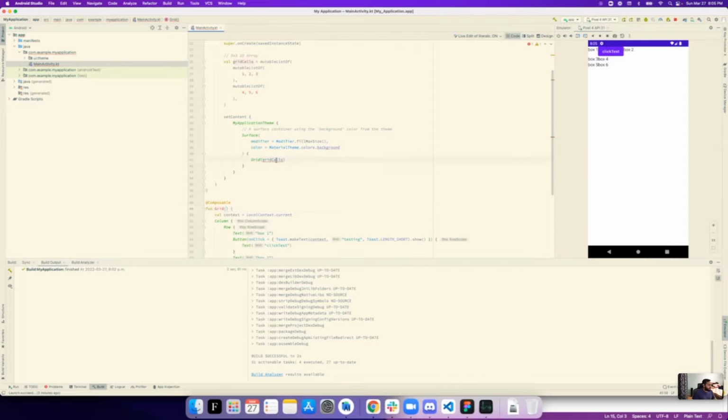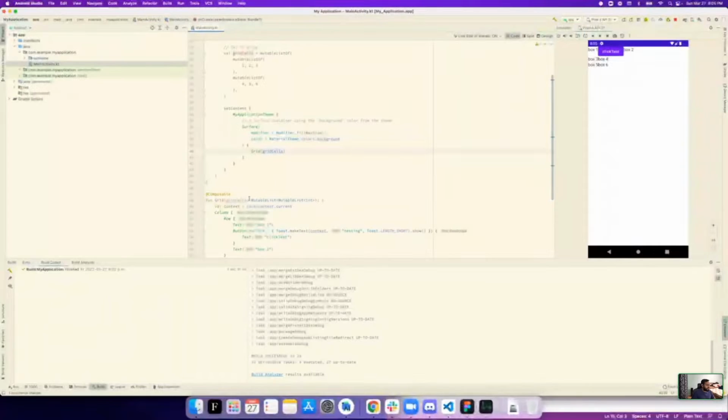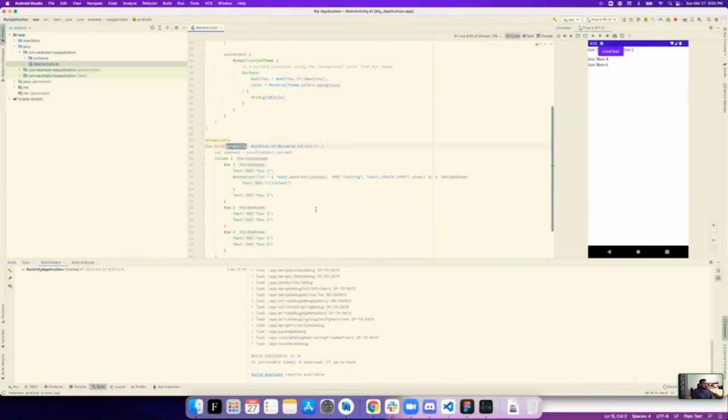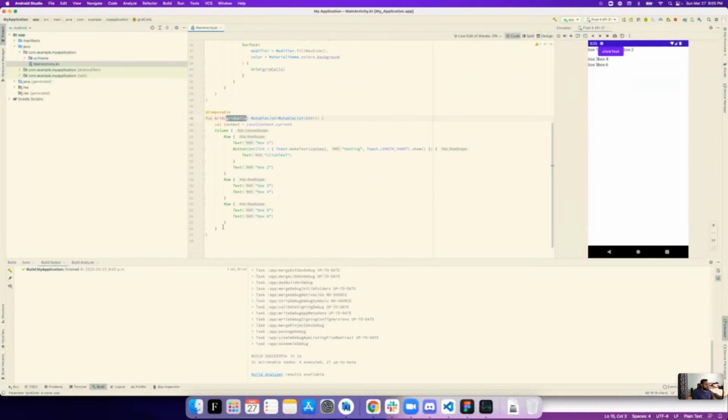It's giving an error, and Android Studio is pretty helpful with these things. I'm getting an error because I didn't add the parameter. If I hover over that, it's just going to automatically add a parameter to it.